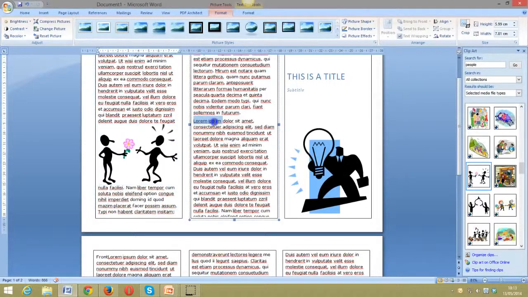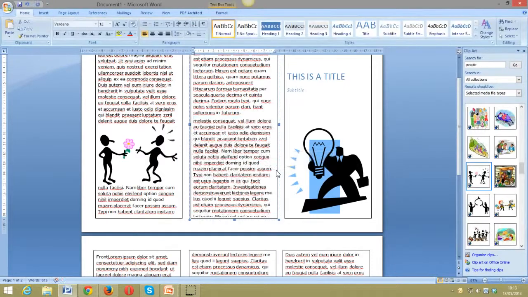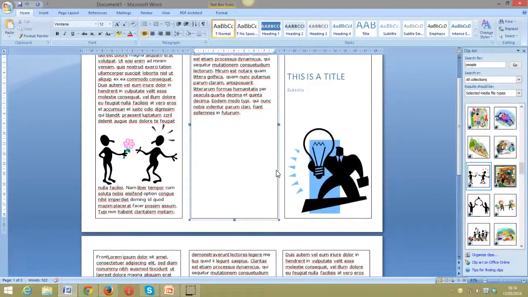Now here, I've got the text. Notice if I go onto here and highlight some text and delete, the box is still full. The box is still full because of the amount of images that we've put in there that's forced the text down. So if I press the Shift and Control keys and then touch the End key, it will highlight all the text to the end of the available text. I then touch Delete, and as you can see, it's created some white space at the bottom of there.